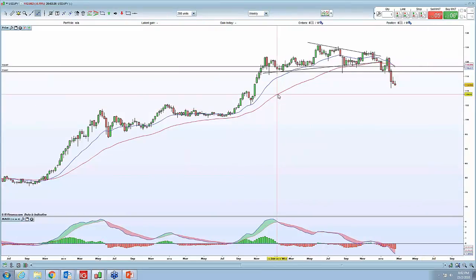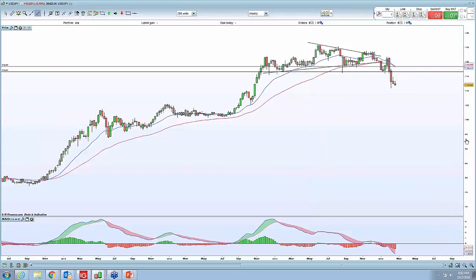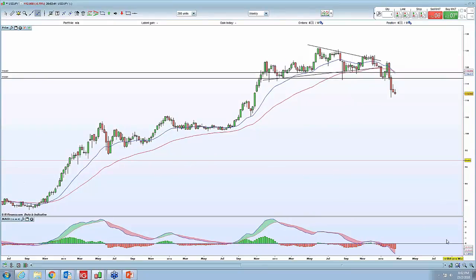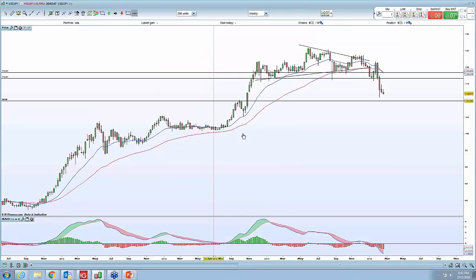So dollar yen weekly chart, definitely to the downside already. I think the next support level is around the 110. Just be careful. If dollar yen hits 110, there's a chance that BOJ might intervene, but that's just a fundamental factor, so just be careful of it. Always have a stop loss. 110 seems to be definitely to the downside. Dollar yen is bearish to the downside 110.